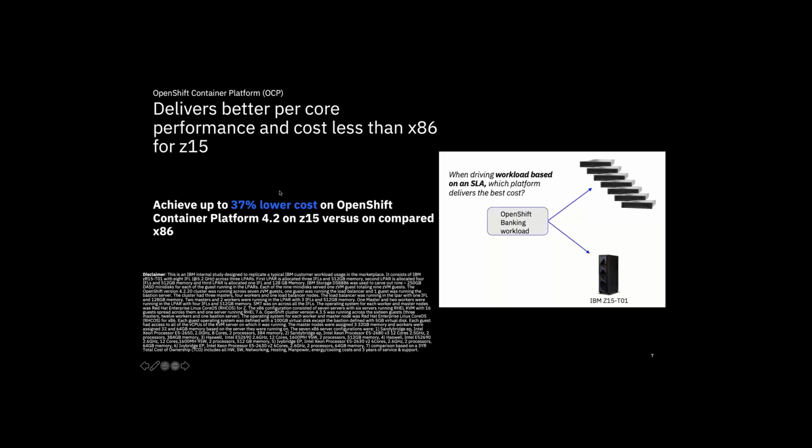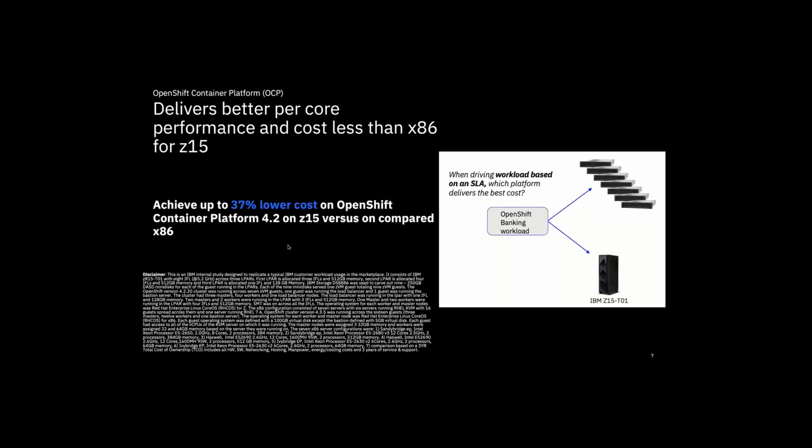But even back then, even with how inefficient 4.2 was, you can see that for this specific workload, which is really a Liberty-based workload talking to Db2 on z/OS, OpenShift was 37% cheaper end-to-end, right? This is everything: hardware, software, licensing, service and support, floor space, power, everything into consideration. It was 37% cheaper. And a lot of this comes from the fact that the licensing for OpenShift is actually very favorable for Z, because the way it works is you have something called virtual processor cores or physical cores, whichever is less.